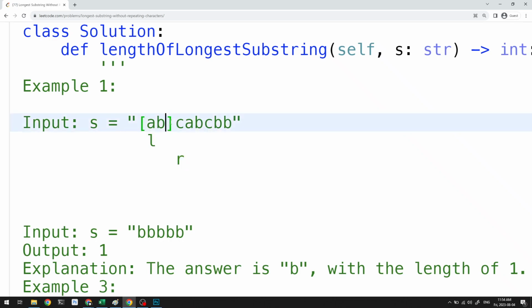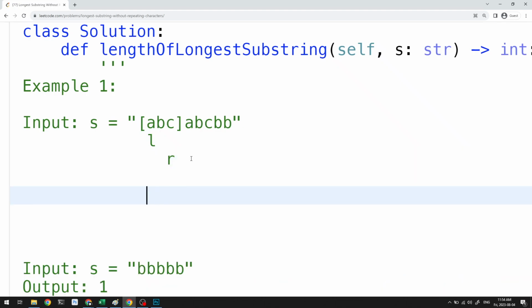Well, now we extend the window. So now the window gets extended till here, ABC. And now what do we notice here? Well, first of all, we notice that we have a window, right? So one thing we should maybe be doing is keeping track of the size of the window, because we want to return the length of the longest substring. So maybe I can do something like size is here. What is it? Well, it's just 3, right? It's r minus l plus 1. That's just the kind of formula you have to know. It's just r minus l plus 1. That will give us the size of the window. Okay, so we have that.